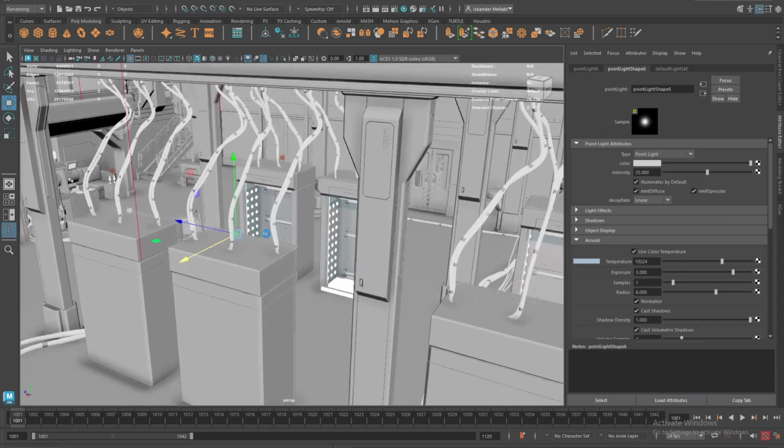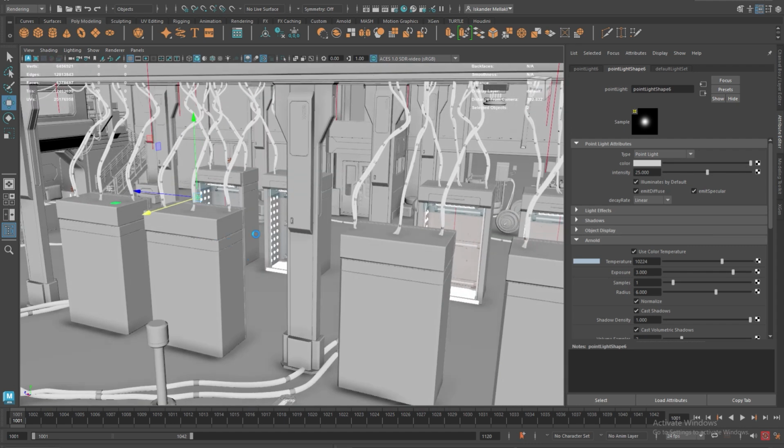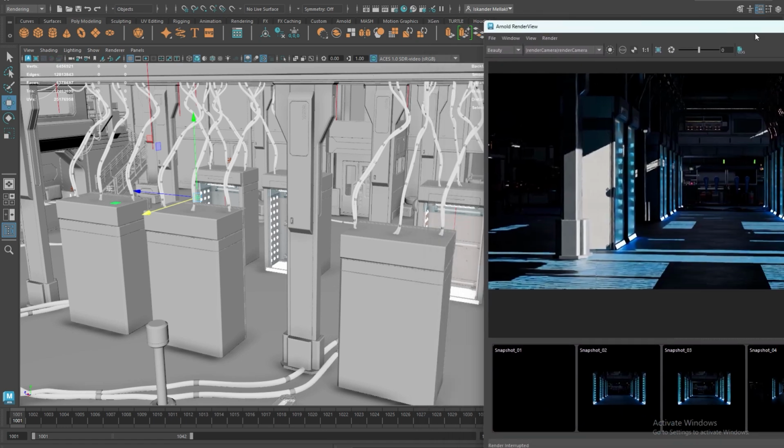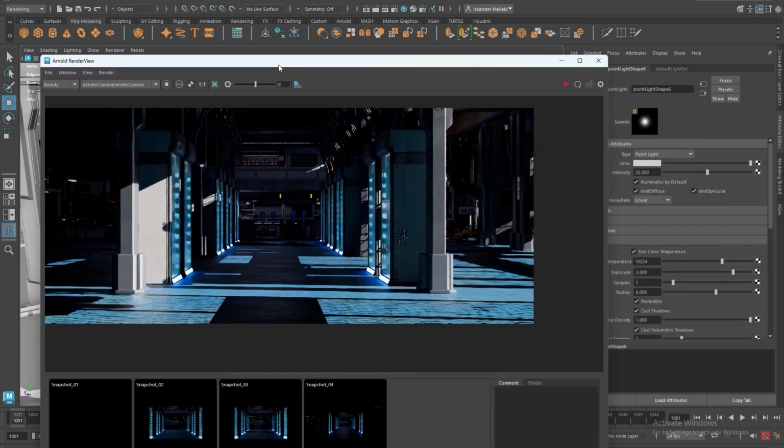I mean, actually no, I lie, because I could use it without shadows. Let's do the point light first, because I think the point lights will look nicer.